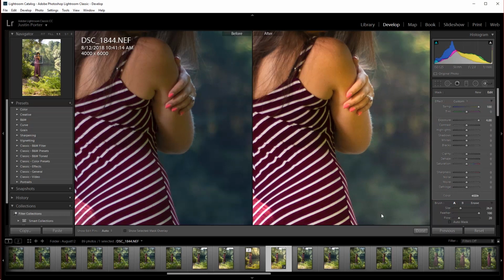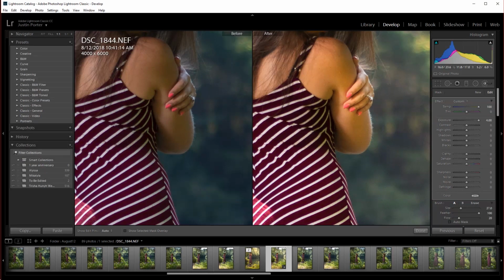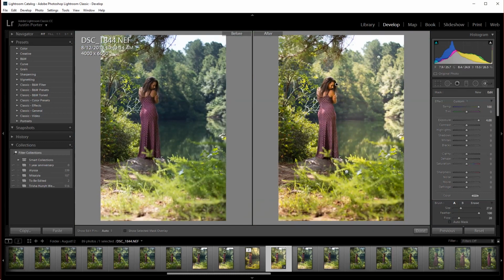So I painted a little bit like that there, go back, oops. And so now this is what we've got. And of course, like I said, I'm moving a little bit quick on this tutorial, but I just wanted to show you guys mainly how I got it to look the way that I did. And then we'll fix this background a little bit more. We'll add some more warmth back here to it.